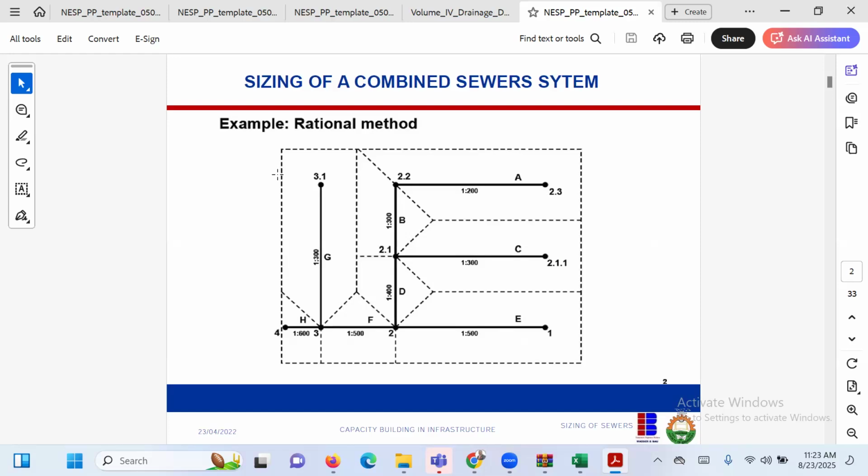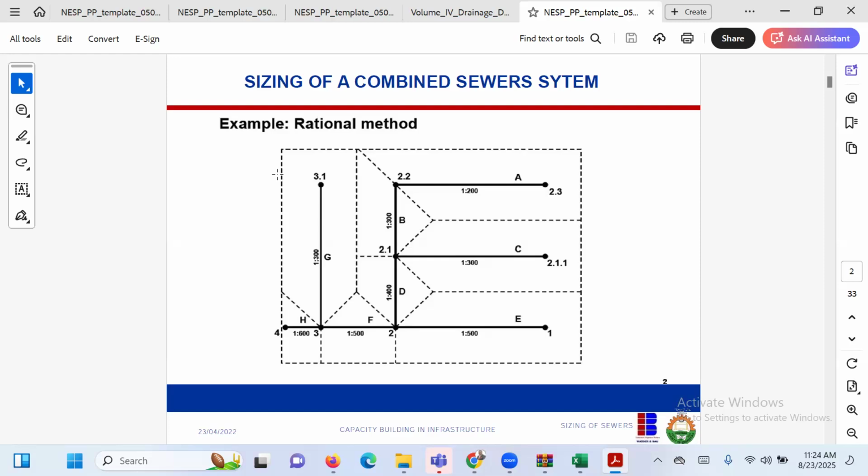So you can see that as you are going down, the pipe size is increasing. If you use the same pipe size all through, there will be blockage. It's a wrong design. And this is where engineers fail. You see somebody doing a sewer design, using 150 mm all through, or 200 mm all through. It is not possible. It's a wrong design.